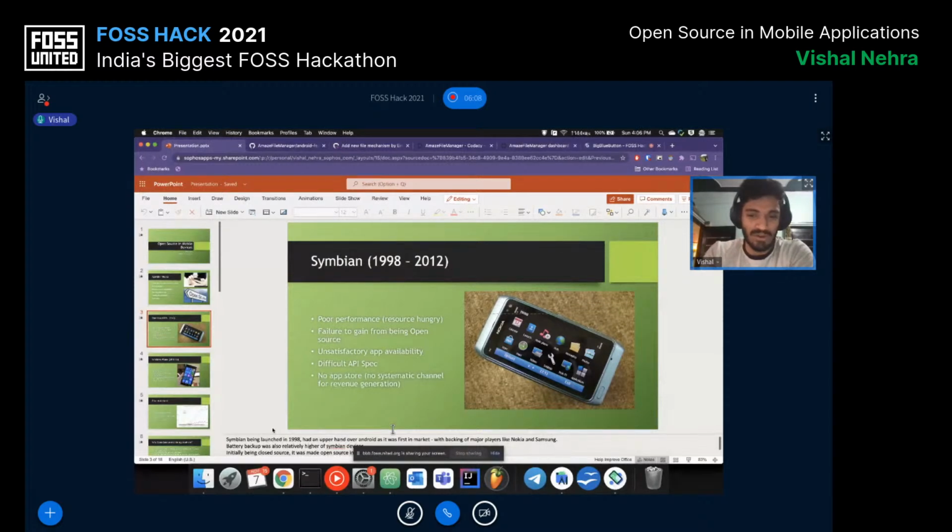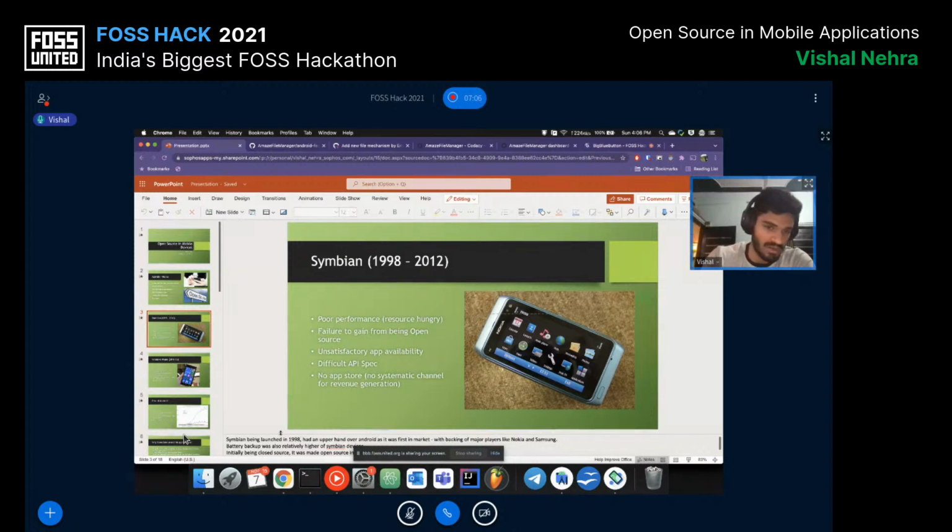But how did it all start, how did it gain traction in everyone's personal life? I'm pretty sure many of you would have used early day Nokia mobile phones. They had the Symbian operating system installed on them. It was a really good operating system. Basically, Symbian was a kernel, and how it was distributed is that manufacturers would use that kernel and design UX and applications on top of it and present the operating system as their own platform.